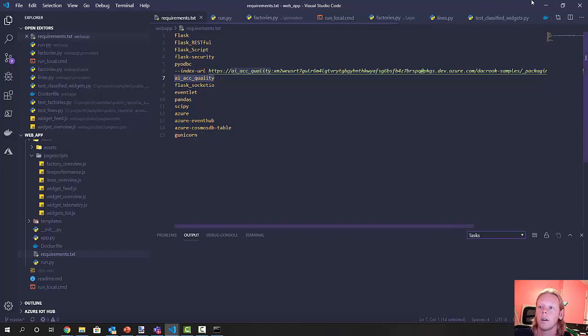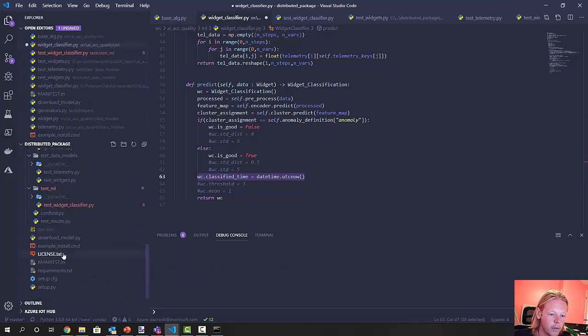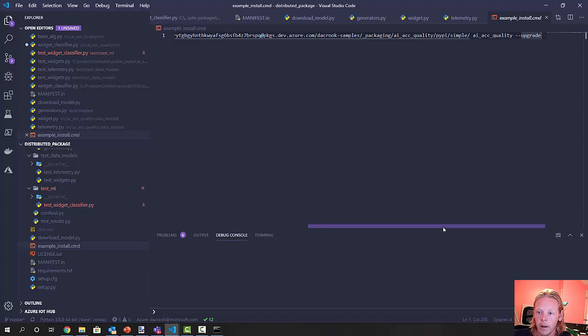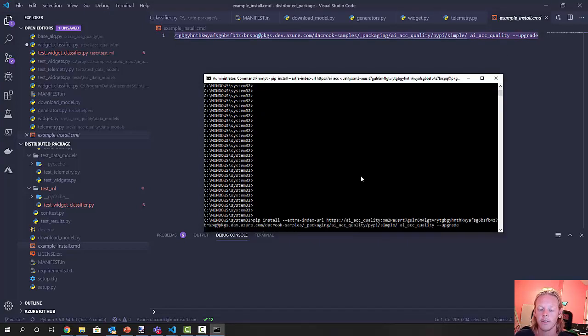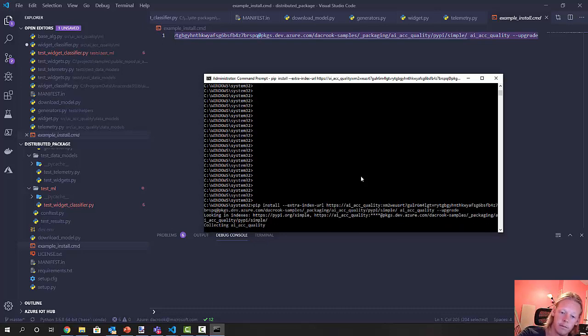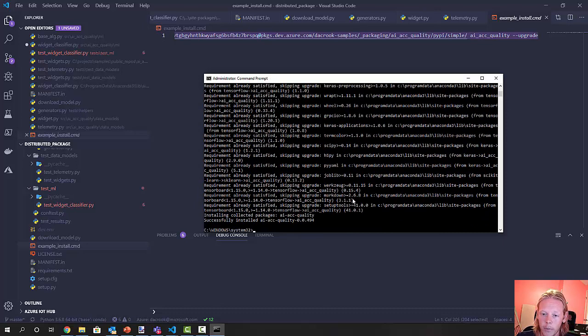That's super nice. Additionally, if I just want to install it on my machine, I've got an example install command here. It includes the key, but it's basically a pip install with an extra index URL with the baked-in key. And then you specify the package name and we can upgrade. So check this out. Remember, we uninstalled it earlier. Go ahead and run this. Found it, collecting it, installing it, and all of its dependencies. Pretty sweet. Even things like SciPy.